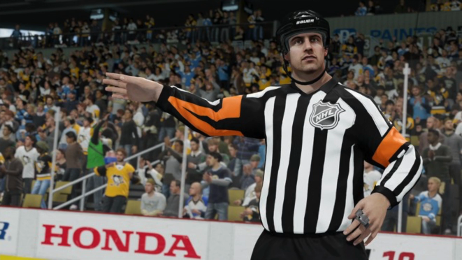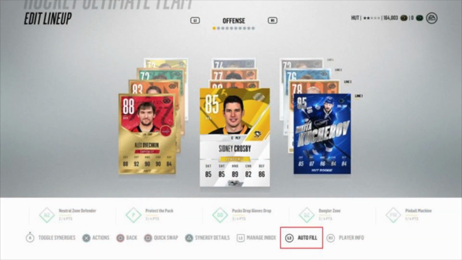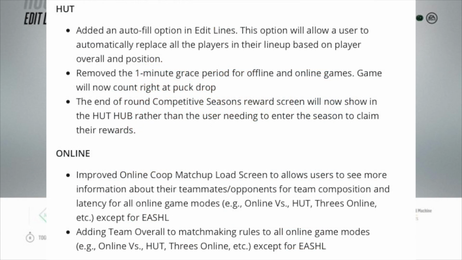I think that's a very, very good fix. As we move on to Hockey Ultimate Team, it added an auto-fill option in the edit lines section. This will allow a user to automatically replace all the players in their lineup based on player overall and position. Removed the 1-minute grace period for offline and online games. Games will now count right at puck drop.